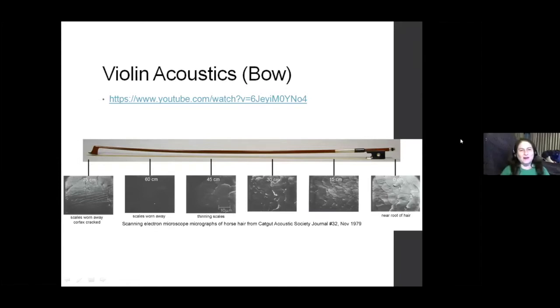Does the rosin also protect the hairs on the bow? Yeah, I'd have to double check on that, but I imagine it does because it puts a coating over the hair, and it's kind of a sticky coating too. So it does help the bow to grip better and to last longer.